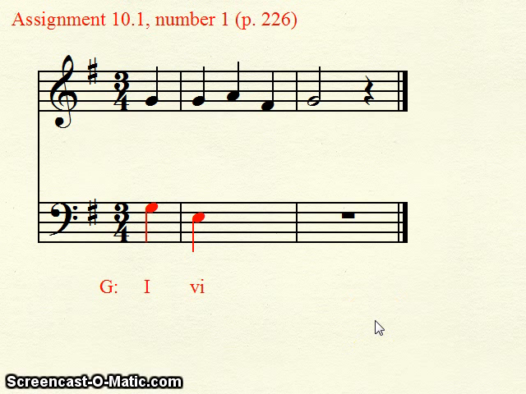Hi, here's a quick little lesson on how to harmonize a melody. Here we have a very short melody, and all we need to do is choose some chords that will harmonize these notes. So, for example, if I'm in G major, I can harmonize G in the melody with a G chord, or one chord, but I can also harmonize G with an E, G, B chord, right, or a six chord. How else could I harmonize G?